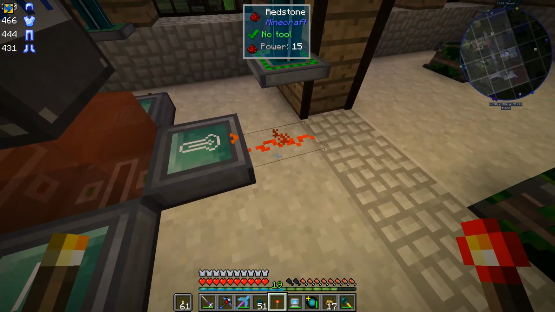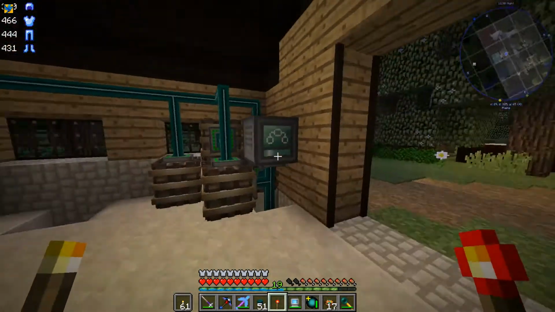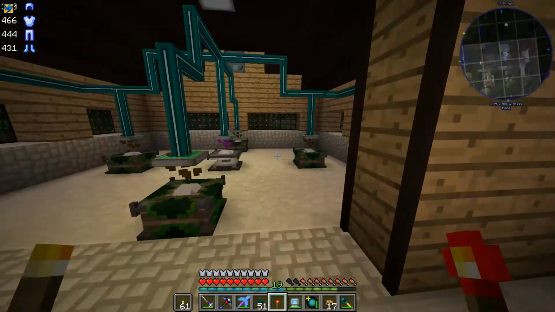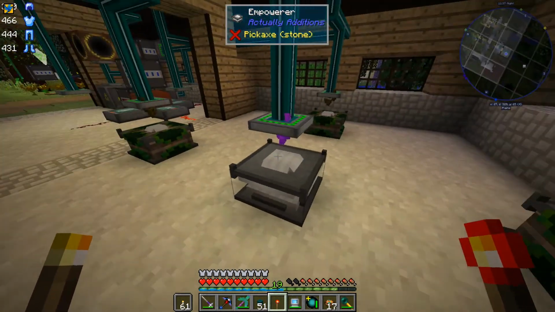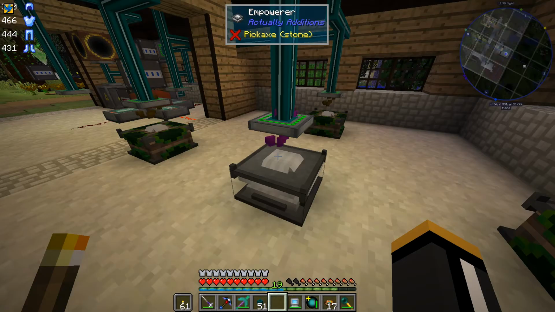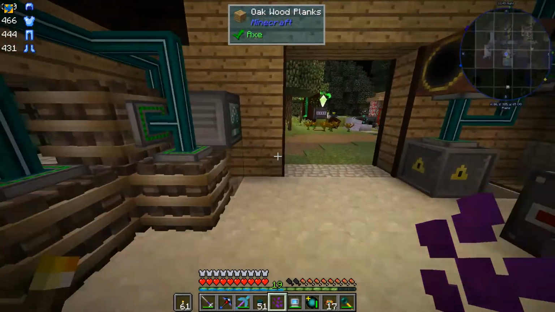So now this redstone signal is on instead of that one because we now have crystallized oil. So now we want to tell it, when we have crystallized oil, we want to grab this guy. We want to grab that empowered crystal. In fact, I'm going to grab that one right now because I'm going to need it in order to set up the filter, and it should create another one. Yay!